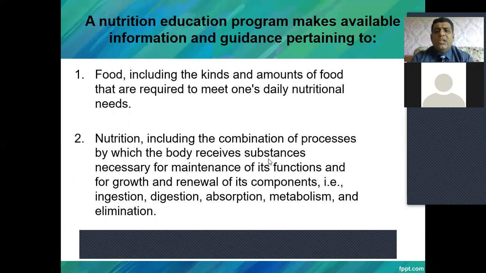Then the next one: the nutrition education program makes available information and guidance pertaining to nutrition, and will make sure that the guidelines are available and cover these things. What are the guidelines pertaining to, and what should we achieve? First of all, this is the food, including the kinds and amount of food required to meet one's daily nutritional requirement. Let's say we tell the patient that you have to take an apple every day, so how much is the quantity and how should the patient take it?